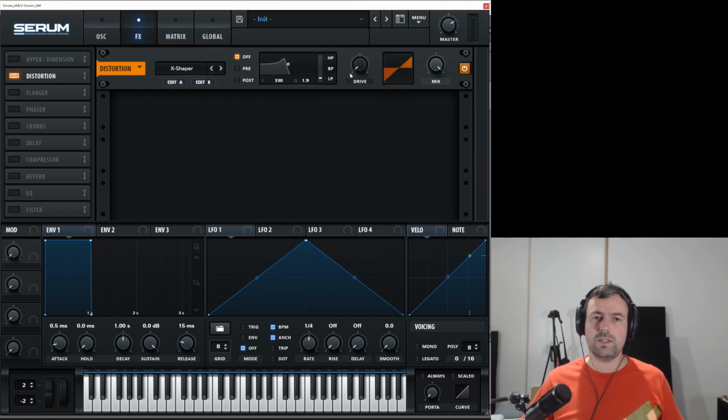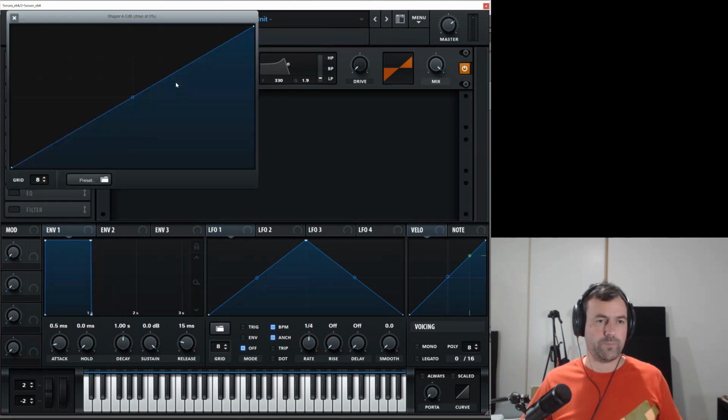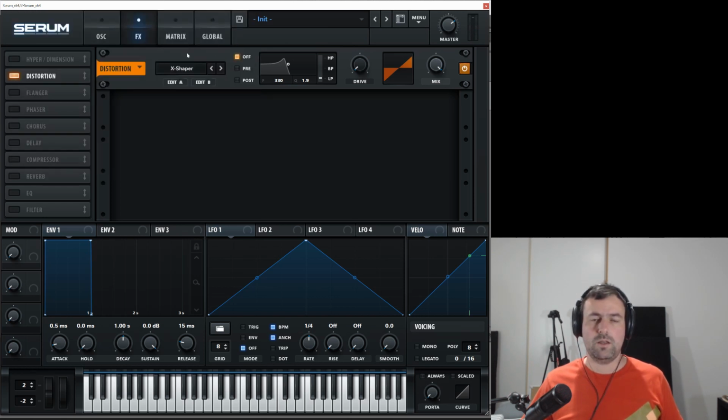So you can think of this as being A and this as being B. So left is A, right is B. And we can kind of cleanly move between them from A to B by using the drive knob. We want it all the way over on A, and we just hit edit A. And I'm going to play a note and just drag up the center of this wave shaper. Well, that's heaps. That's probably enough. You can hear how much louder that is, how much richer it is.